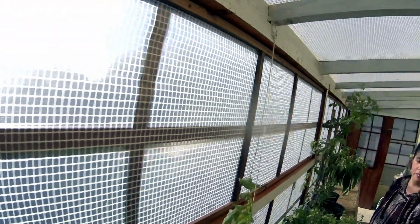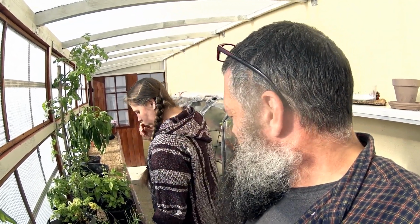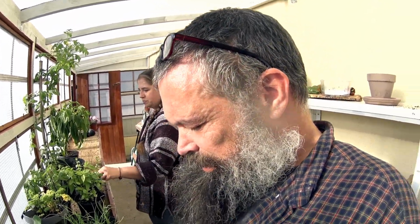Oh, we've just popped in here. We've got a friend. Do you want to see our friend? She looks after our greenhouse when we're not in here. That's the one I was going to sack, but I don't know. She's too cute. I can't sack her, can I? No. You stop eating the greenhouse. Do you like chives? What's not to like?